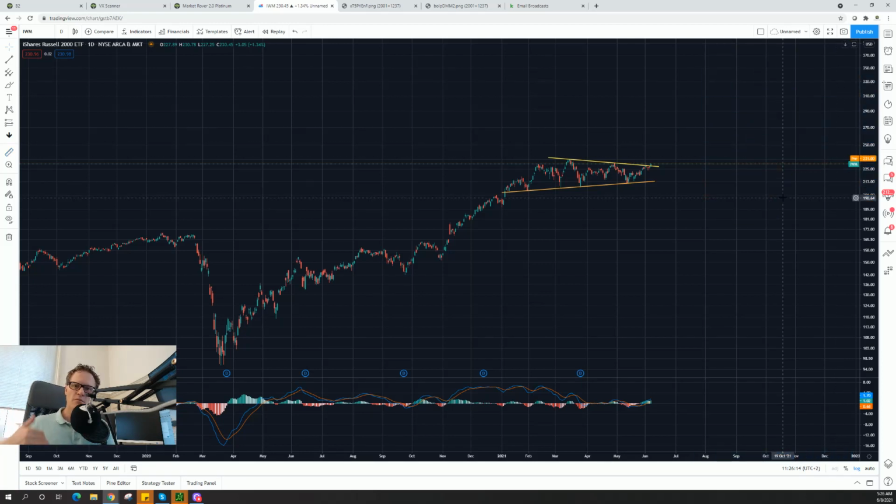But I think really more interestingly to us is the trade in relative terms. So where you would want to be, let's say, long call options or just the Russell 2000 ETF itself, the IWM, versus being, let's say, net short or neutral the S&P. It's a different trade where you're making two bets, but you could potentially pick up more alpha there than just being long, let's say, the Russell 2000.